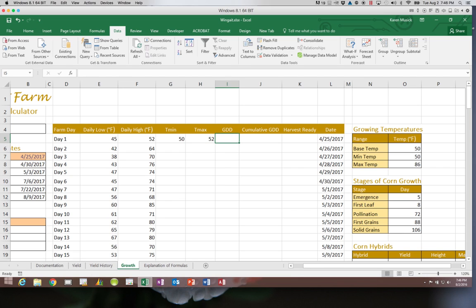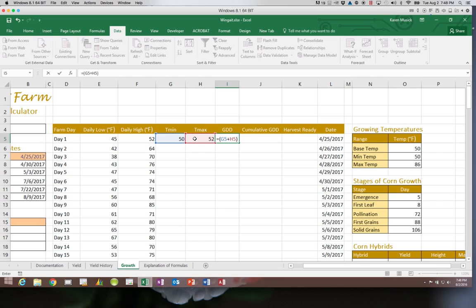Okay, the next formula is the GDD. What this is going to be, we're going to add together G5 and H5. The sum of those two will be divided by 2, and then from that we will subtract the value in O6. So with this particular formula, we have to not only be concerned about the referencing for the cells, but we must also be concerned with our order of operations, because we need the addition to take place before the division. We're going to say it is equal to, in parentheses, the sum of G5 plus H5.